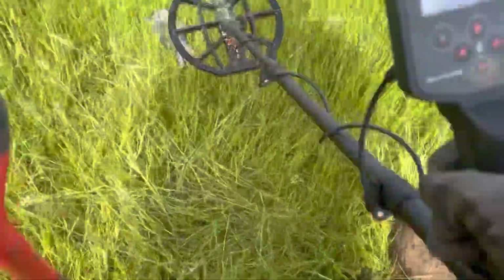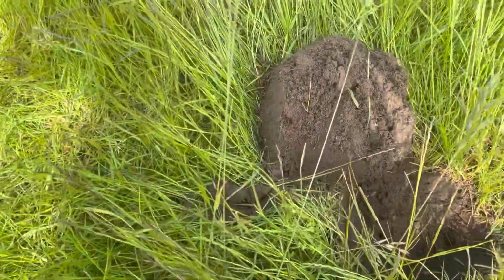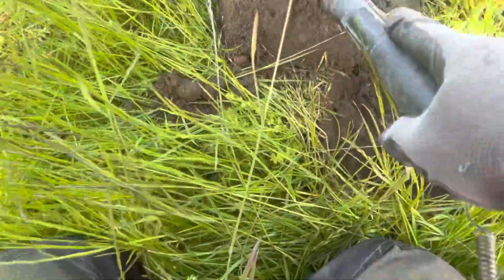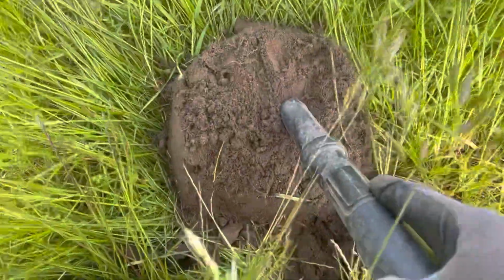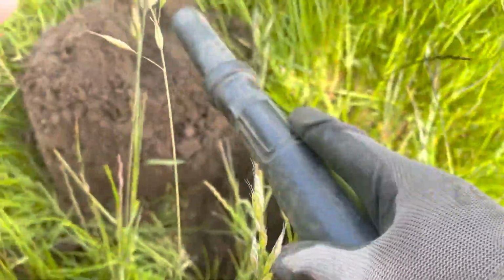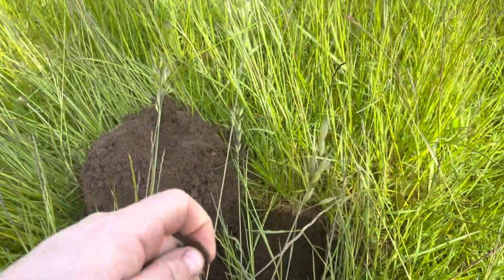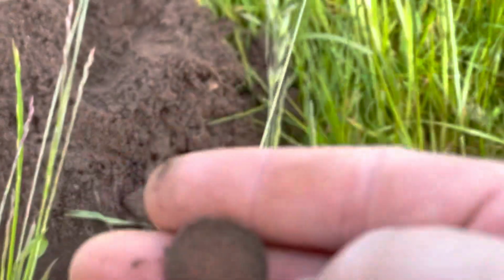Yeah, it's a solid 16, perfectly round shape. So what's the bet on a shotty? No, it's a coin. So this is what I'm saying. You've got to dig them.